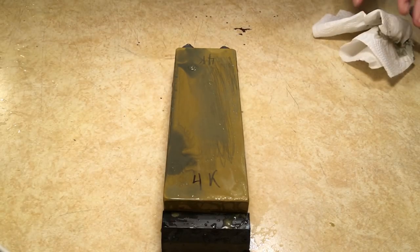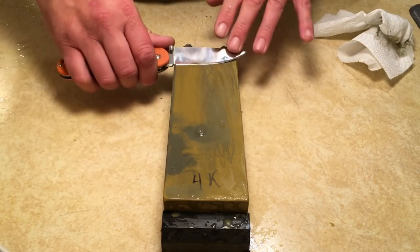Next time I sharpen this, I'm definitely going to have to increase that sharpening notch.